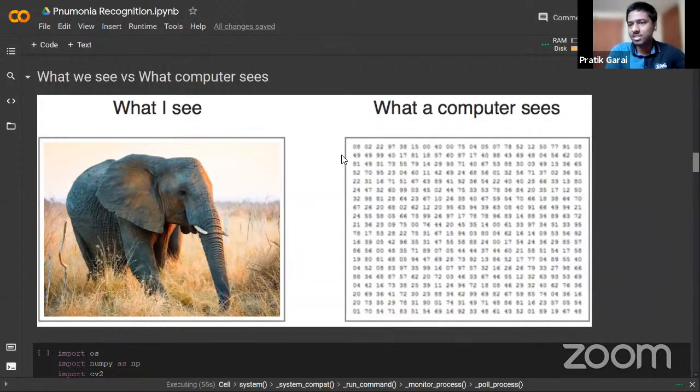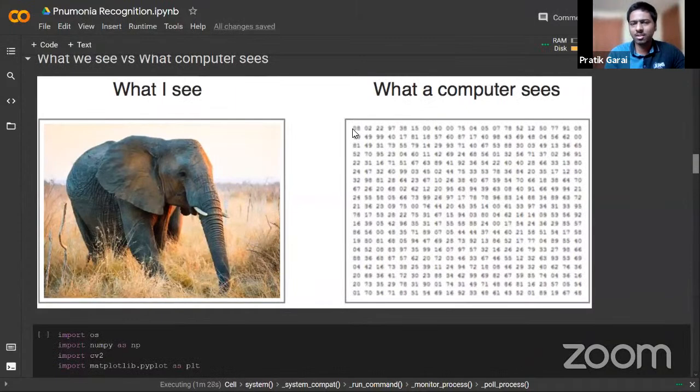Or if it is an RGB image, that pixel would be represented further as a tuple of 3 values. The first one being a 0 to 255 intensity of R, the second one a 0 to 255 intensity of B, and the third one a 0 to 255 intensity of G. Or wait, did I say it wrong? Yeah, in the case of some libraries the order differs, and some follow the first one as red, second as green, and the third as blue.